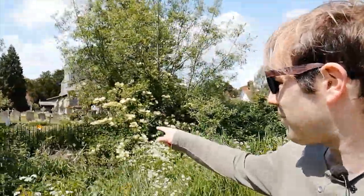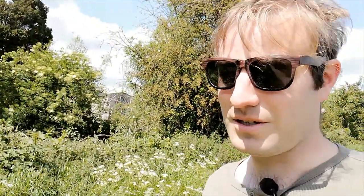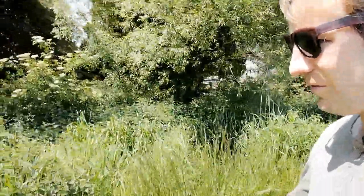There we are - there's the parish church of Chalfont St Giles. That's another really pleasant church to visit, so if you are here out for a walk I do suggest you go and visit the parish church and have a look around the village - it's all really worth seeing. We come up to here and we effectively go back onto a boardwalk again, and here's the river right here.